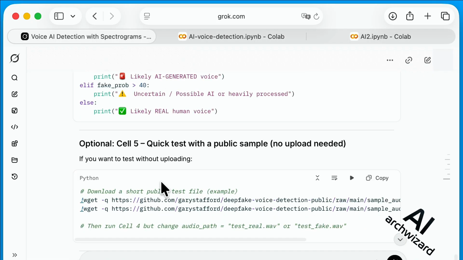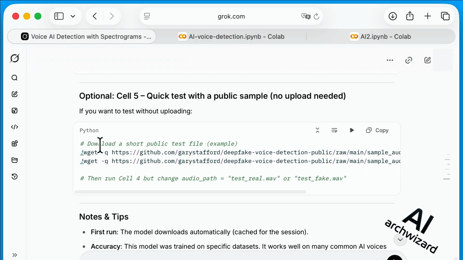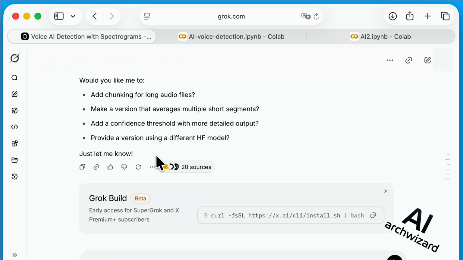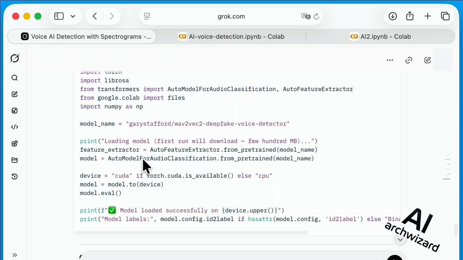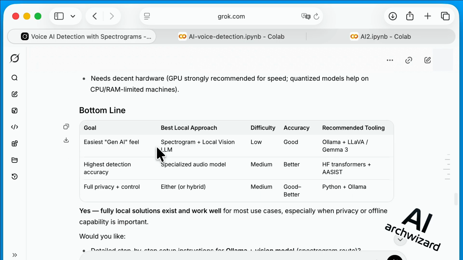If you want to test without uploading, you can also download, of course, with wget, because then you are downloading to the Linux of the Google Colab virtual machine by using an exclamation mark and a Linux command like wget. So you see, I did it, and it shows that this whole process is not easy, and it's tricky, particularly nowadays.